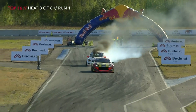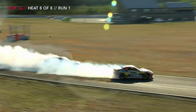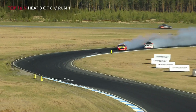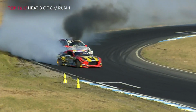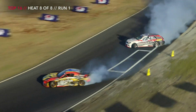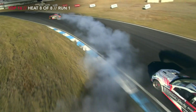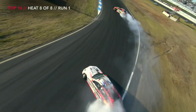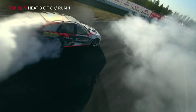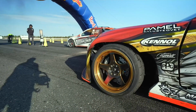He slots through the gears, and lead him in will be Juha Rintanen in this incredible GR86. Rintanen fires through and starts to already put some ground between himself and Timu, and now as they fire through, Peltola struggling with that transition, just can't get it right. And now the ground starts to open up massively as Juha Rintanen looks down in front of the grandstand, fires through, looks for the final transition. Timu just can't get back any lost ground as Rintanen looks for the wall, gets the job done across the line. Once again to that grey 8, he knows Jack Shanahan awaits in that grey 8 battle.